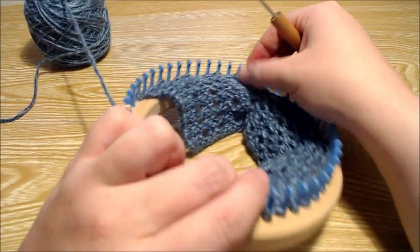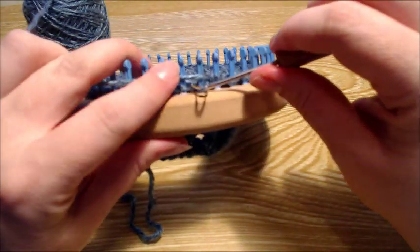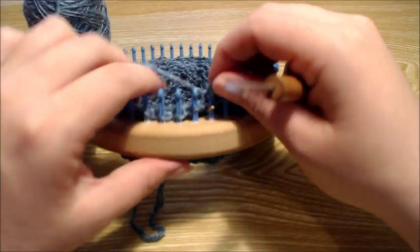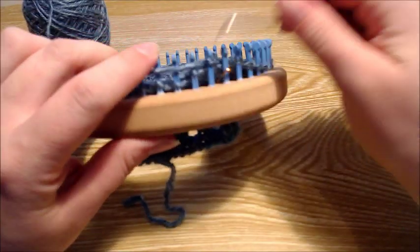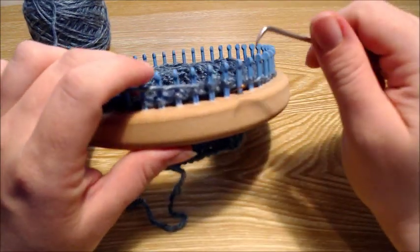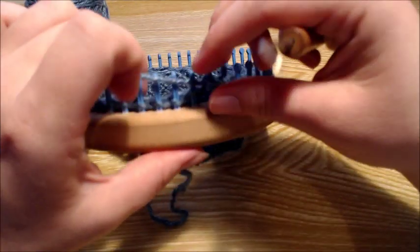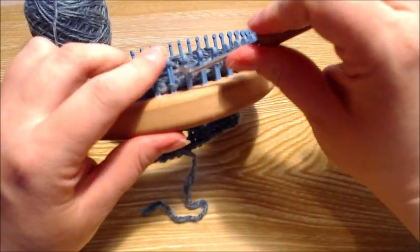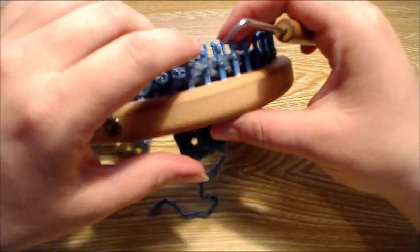Okay, and now we're to our other stitch marker. Okay, and so what we want to do now is knit that stitch, lift it, go back to the mesh stitch, move it over to the next peg, toss the bottom loop over, knit the next stitch. This is your repeat if you're wondering. So you want to knit the next stitch, lift it up, move it over to the next peg, toss that bottom loop over, and then knit the next stitch.